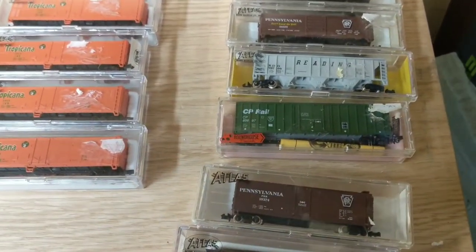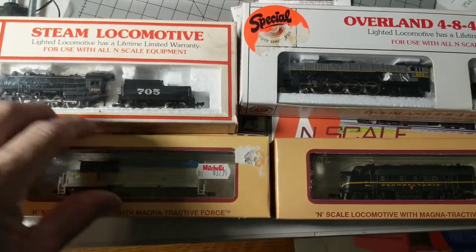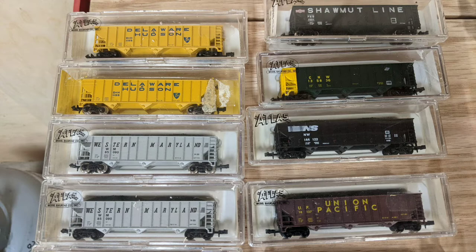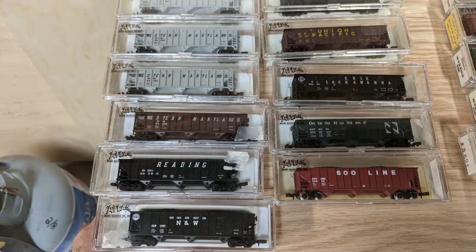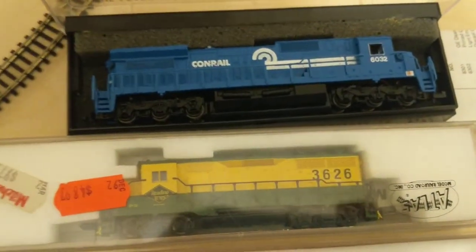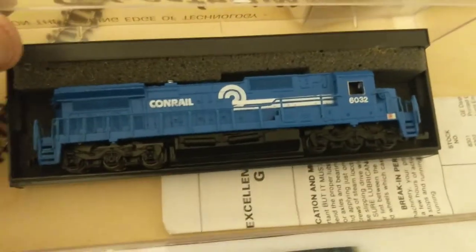So let's go over to my engines. I'm going to keep these for now, I think. I tried running them. I have a set that I had bought too — I'll put a picture of it. I'm going to show you some of the locos that I have, other than those Life-Like and Bachmann ones I showed you at the shop. These are Atlas. Two Atlas and one Bachmann Spectrum — that is a Dash 8, Conrail. I like those Conrail Dash 8s — they're like my favorite GE, if there was a favorite GE. You guys know I don't like GEs. GP35, GP35, GP35 and Reading. I like these B-line, this two-tone Reading paint.